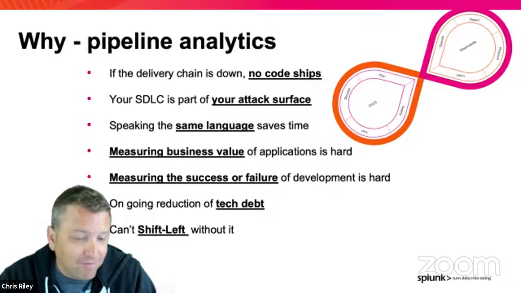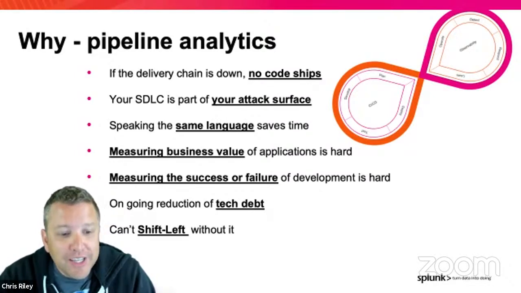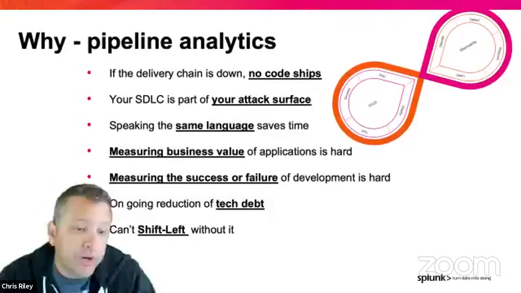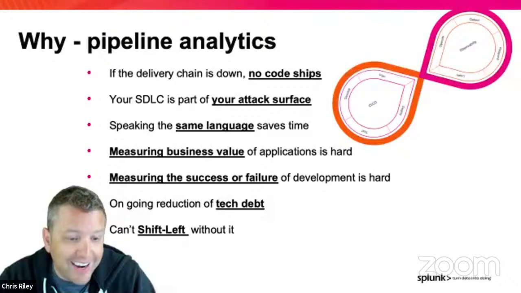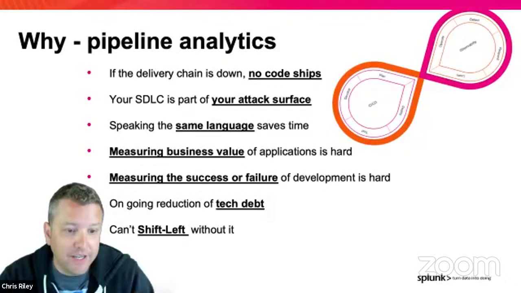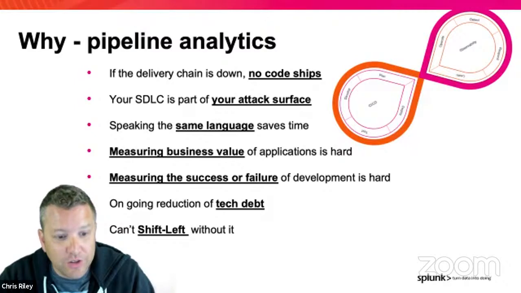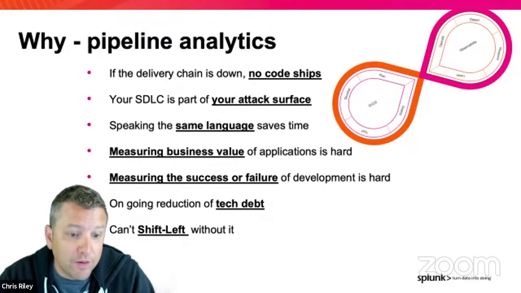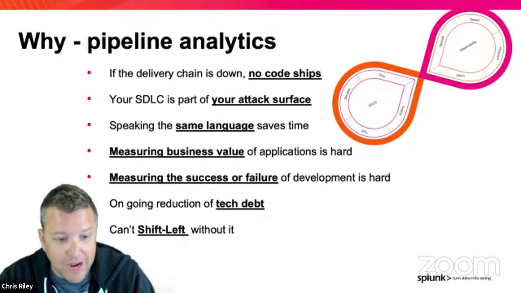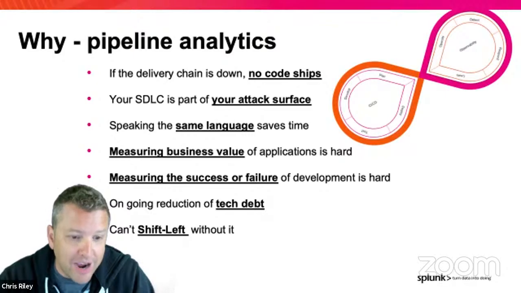Technical debt, we all know what that is. It's usually that thing that we want to address later when it becomes too much of a problem. Well, with pipeline analytics, you can start to reduce technical debt on an ongoing basis. It's grooming, it's a healthy practice to address technical debt before it becomes a catastrophic problem. And you find yourself asking the question, do we need to refactor our application because of this?